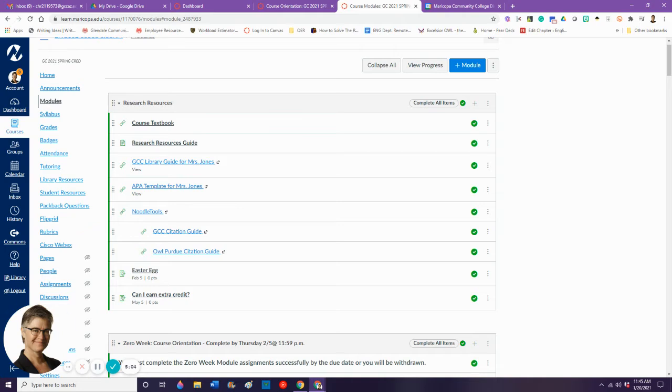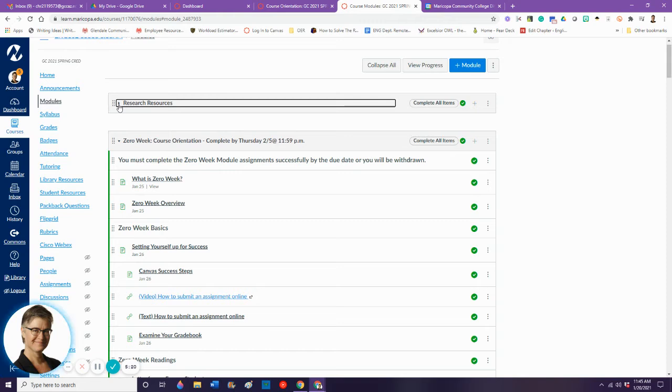Okay. I have organized all of the materials in the class in a module format. And these are actually organized by what week I'm expecting you to do the work. When you finish with a week, you can click on the little arrow at the side and collapse that week, so it's easier for you to see the next week. Now, you see that this first one that you're going to be able to see, no matter what day it is, is week 0. And that's actually for you to do before we really get started.